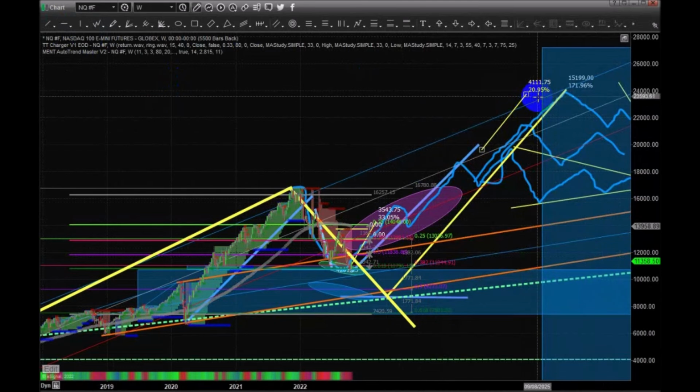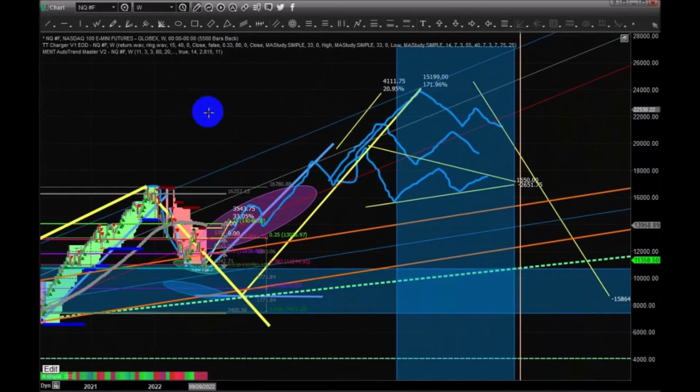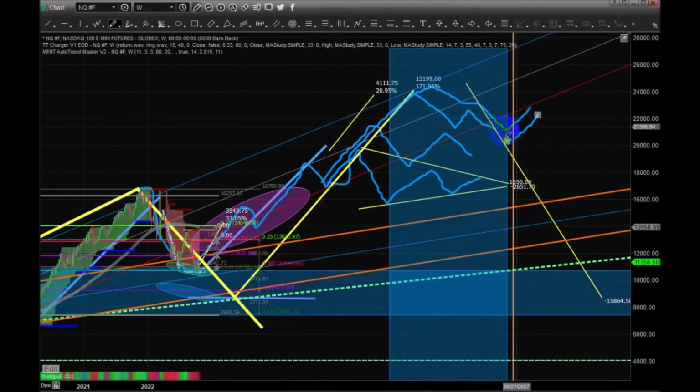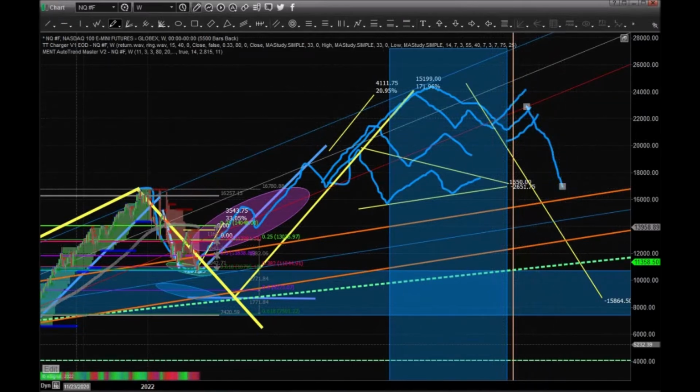Maybe extending another 15-20% higher to get up to this level. Okay, now that then moves us into this peaking, this waning formation. And what's going to happen over here, in my opinion, is either this flagging formation that I've shown you, or we're going to get into some sort of a big rounded top before we move down into an excess phase peaking pattern, which will break to the downside eventually back over here.